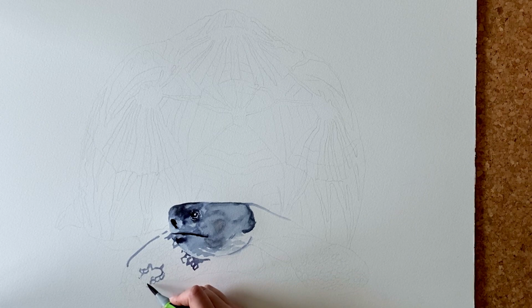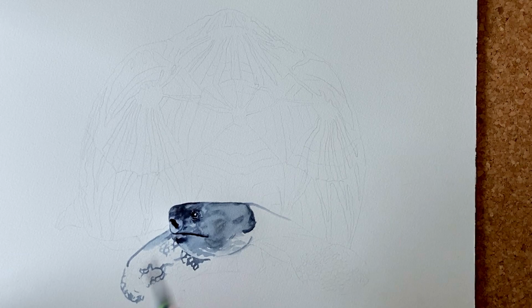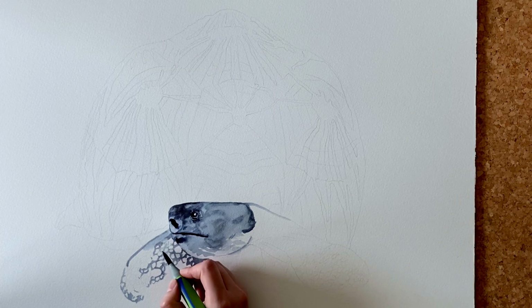Now, before you start applying ink, it's important to have your line art correct and the proportions accurate, otherwise you just won't get the results you're looking for, and your tortoise will look rather unnatural. I'd be happy to do a brief tutorial on drawing proportions accurately in another video.